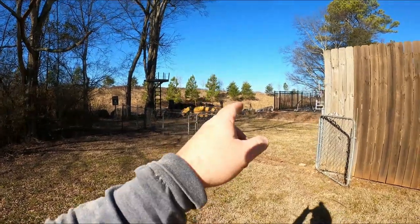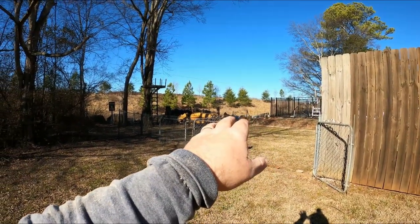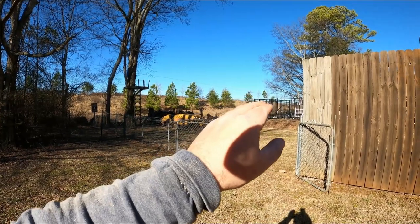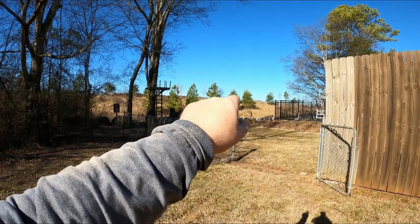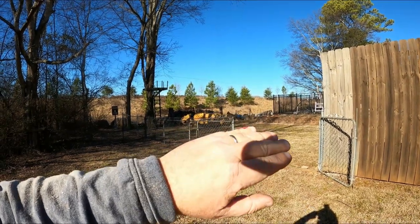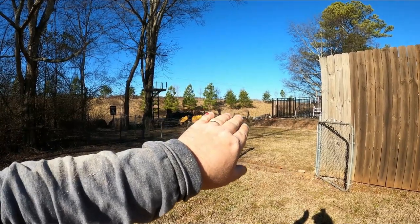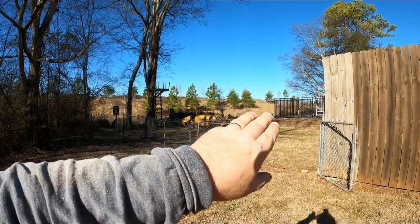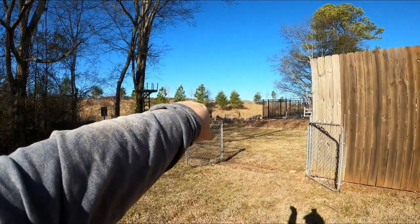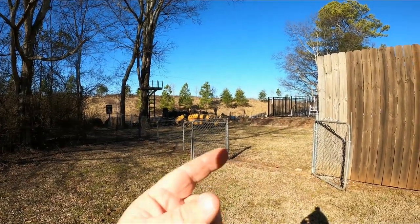Hey guys, I got finished up on these two or three hackberry stumps that I just got through doing. This last one, man, I'm embarrassed to tell you about it. I made a bunch of stump cuts on it just because it had wire in there. It used to be an old fence run through there, so I gotta sharpen that chain now.